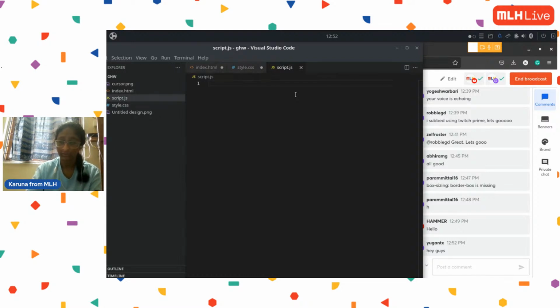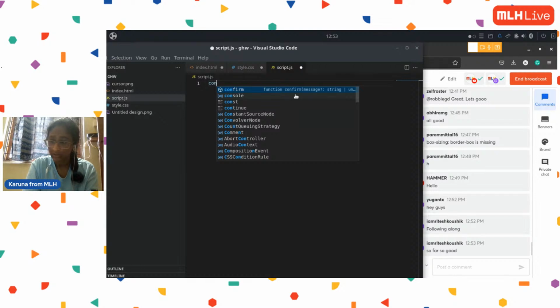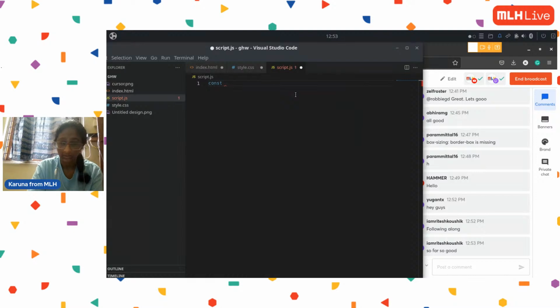And now we will move on to our JS file. So we will do the basic scripting now of our application. First we will make our element ID to get the IDs of everything. So first we will need a constant canvas by get element ID.